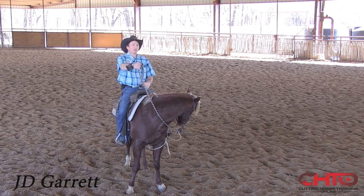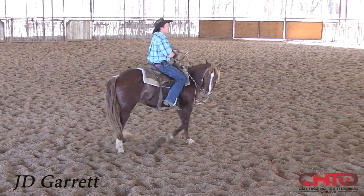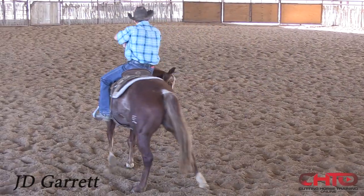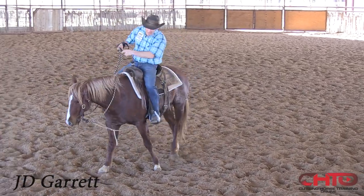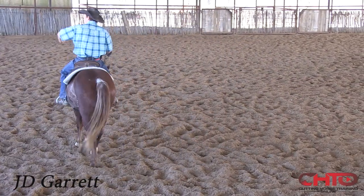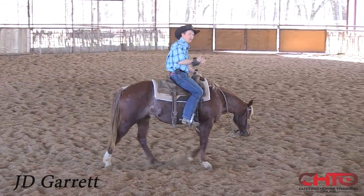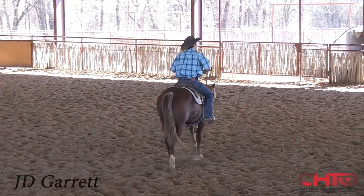Then you can come back to steal. That part of letting me in that turn, you see, where I can keep driving that forward, and if I want to make it smaller, then I can make it smaller. And that's probably one of the best things right there, because you're riding their shoulders and their hips, because that's what's going to allow you to put the leg on them and move the body over, and so on, you know, just more control.